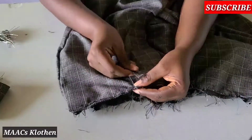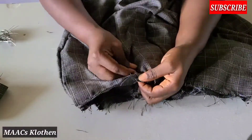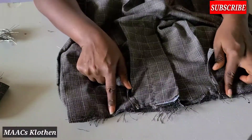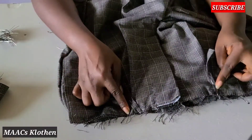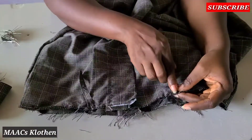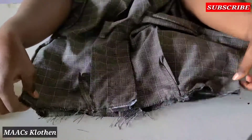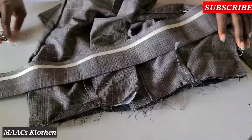I'll have one here and another one here. You can go off the dot line — maybe here and here — which will be okay. I'm going to fix it on the dot line, or I can choose to go one inch off the dot line, and that'll be okay. So what I'll do is sew here and sew here; from where I sew the edge I'll measure half inch and also secure it. I'll do the same thing for all.